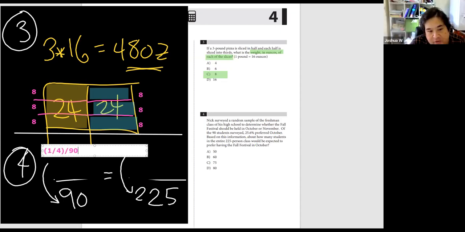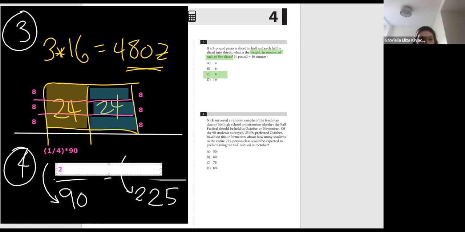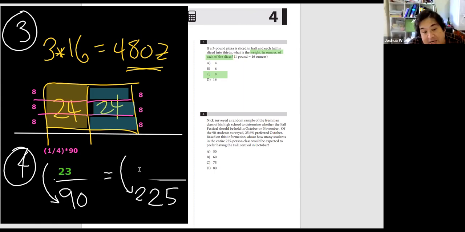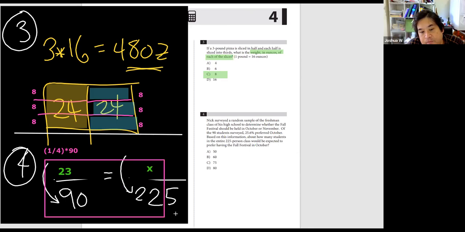All right, did everyone see what she just said? Like a quarter, that's a good enough estimate. So like 22.5 or 23 people. And then you could put X over 225 and then solve it. Now you got it. So if the sample is about 23 out of 90, then now we have X out of 225. So how do you solve a proportion when you have 4 cells like this? Cross multiply. Yeah, cross product, cross multiply.